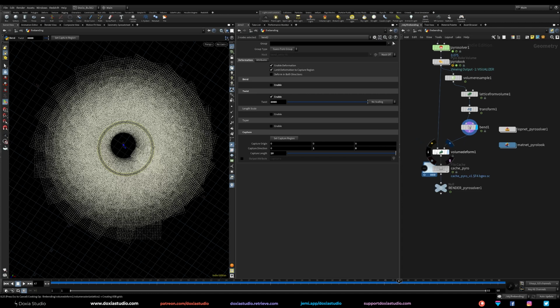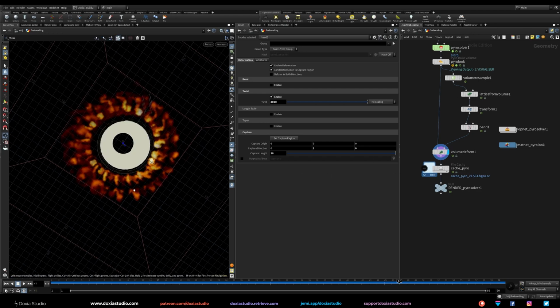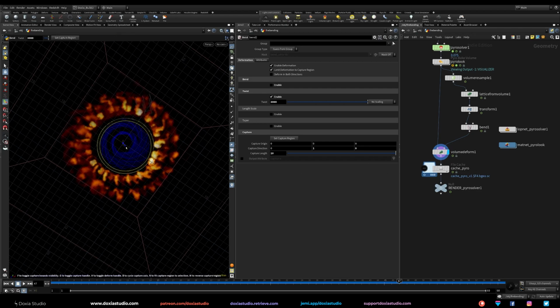You can see that it takes a bit more time to deform, and it's on frame 47, so it takes a bit more time because we have a lot of resolution and our points are way too high. But I want to try and show you this. Go wait a bit, or I will stop the recording and be right back. Or I don't need it. So let's check how it looks.